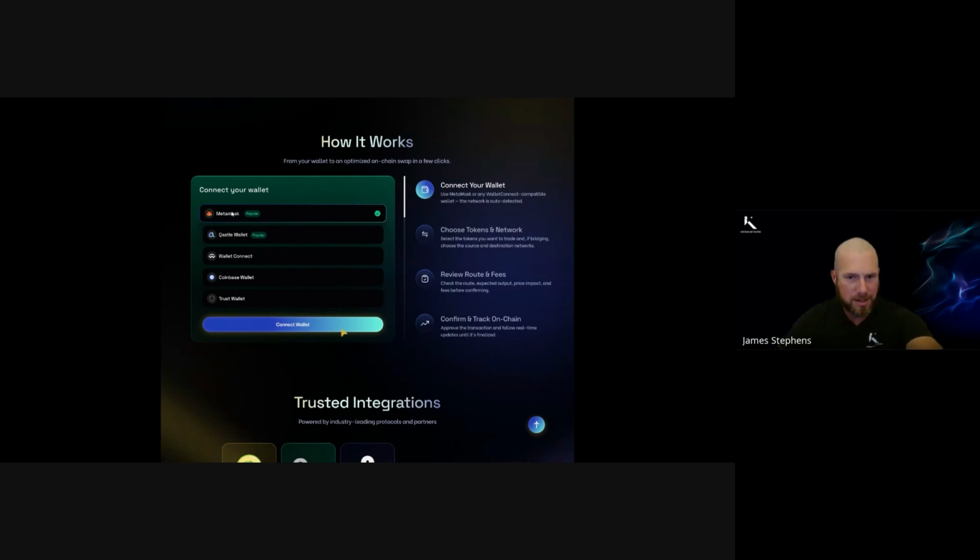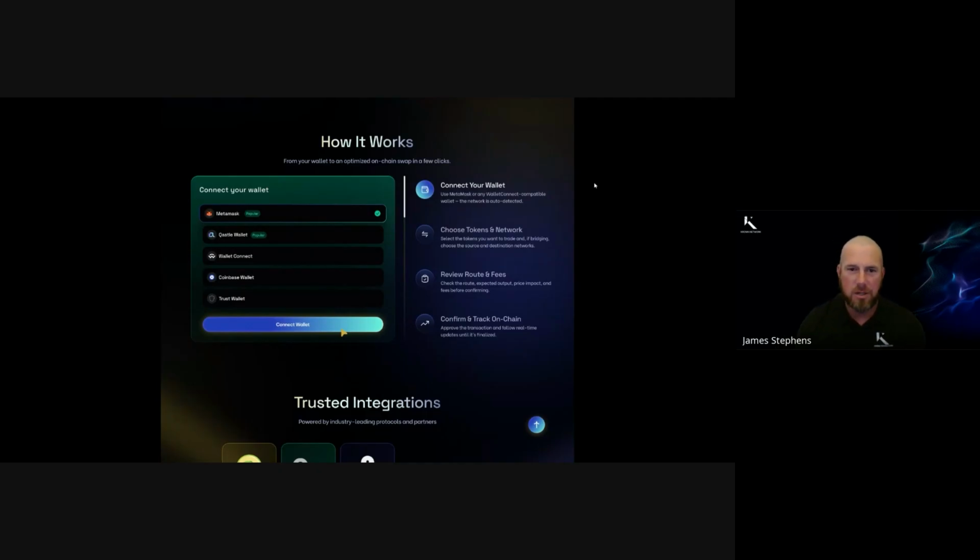Oh, look at that. Now we did make one mistake that I see. I need to tell the guys they need to correct the fact that Castle Wallet better have its butt on the top instead of MetaMask. I don't know what they're thinking. Anyway, Castle needs to be on the top, and all the losers can be underneath that.